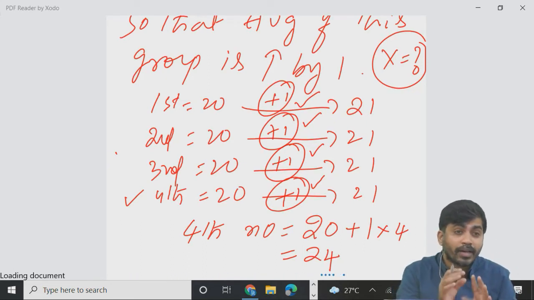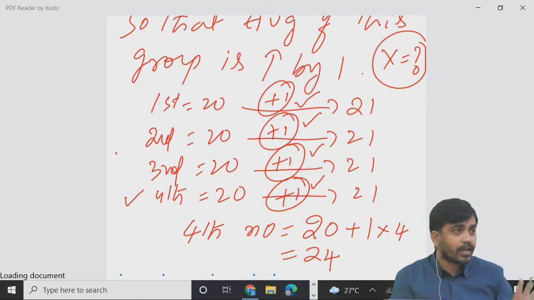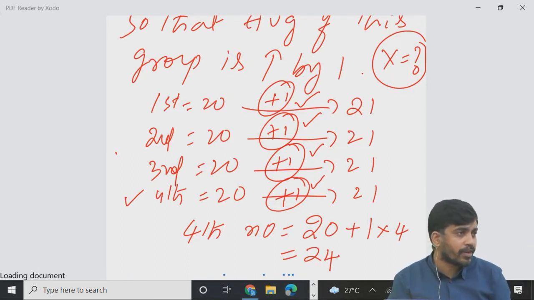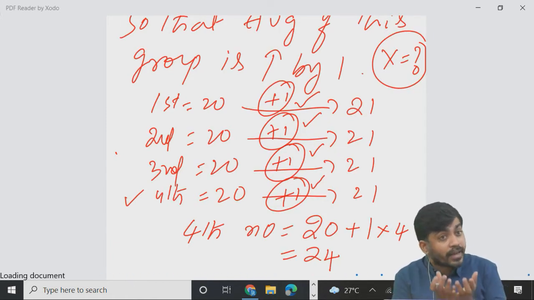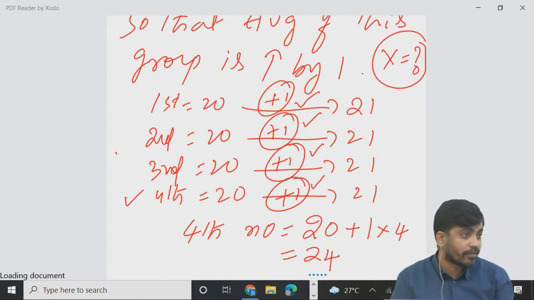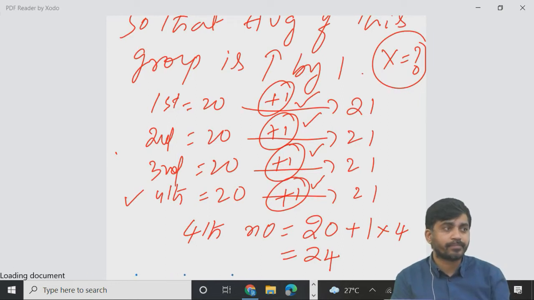4 will be divided equally among all the members. Here there are 4 numbers. 4 divided by 4 means everyone is increased by 1. Each and every number is increased by 1. That's all. If you add 10 extra to this group, 10 should be divided equally among all the members. There are 4 numbers, so 10 by 4, 2.5 will be the increment. Clear? So the answer is not 21, the answer is 24.